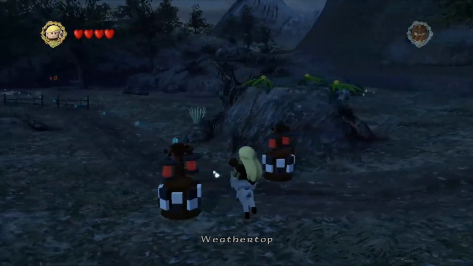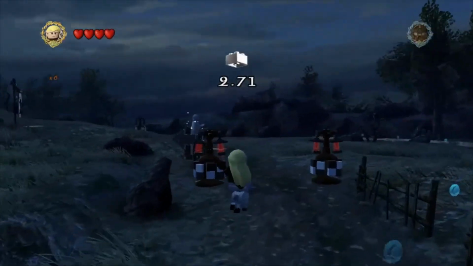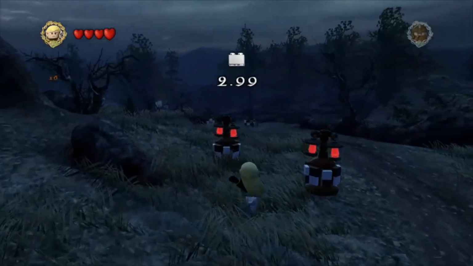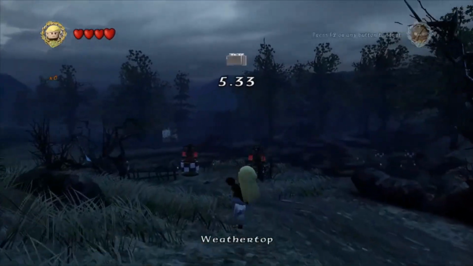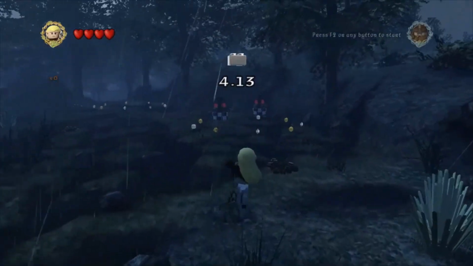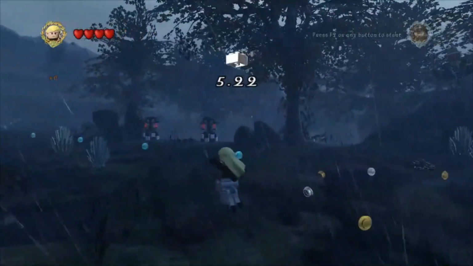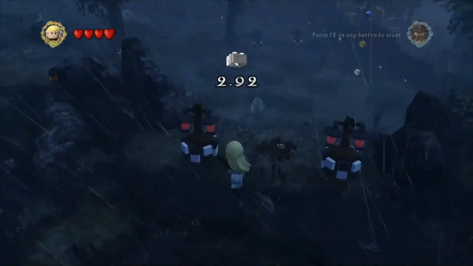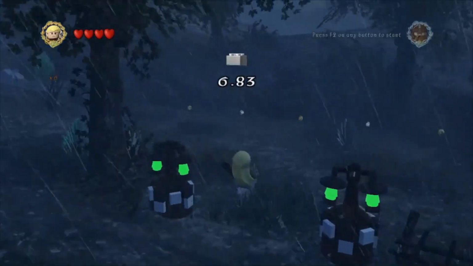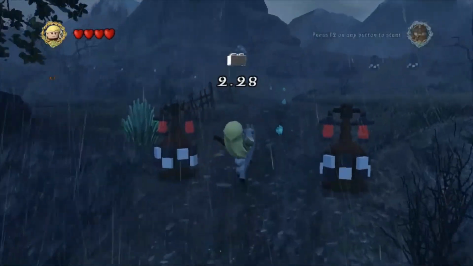Alright, let us go over here. Come on, goats. Let's do this. We got this. We got this in the bag. Oh, God. Alright, let's go. And we're gonna jump. Whee! Yay! Alright, boom. And let's see. Thank you.